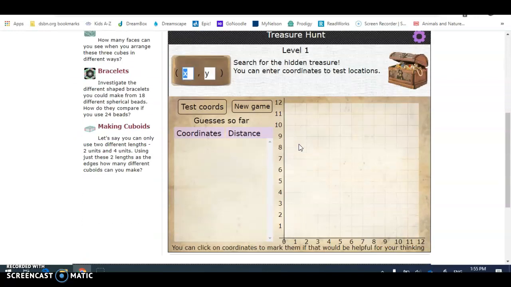So what you do is you scroll to the game, and you take a guess. What I like to do is start off roughly in the middle of the screen. It's a strategy that I find works best, but you can try different strategies. So I put in 6, 6. Remember, you go in the door and up the stairs. Remember that rule: in the door, up the stairs.